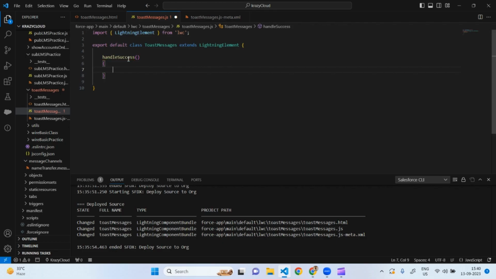Let me tell you one thing. Whenever you want to use lightning toast messages, first you need to import it into your JavaScript file.